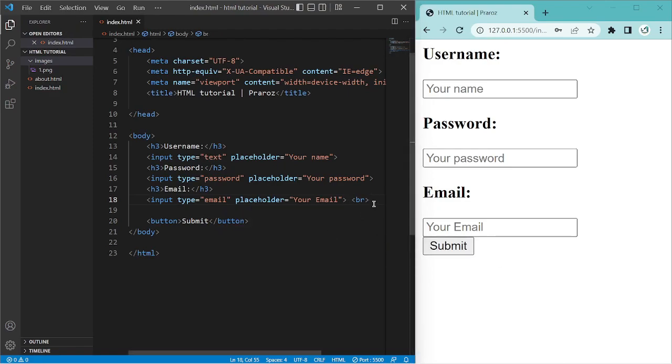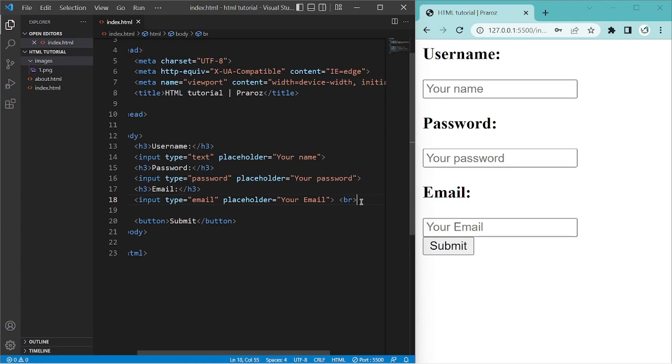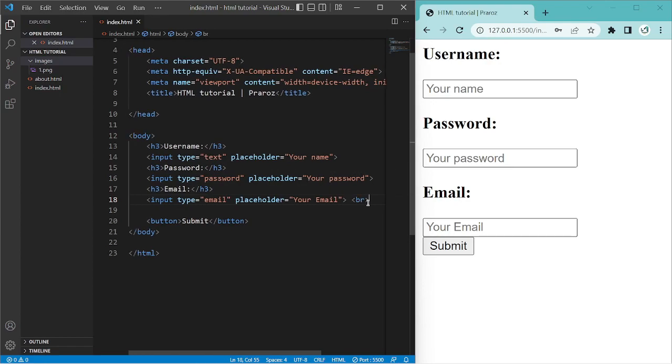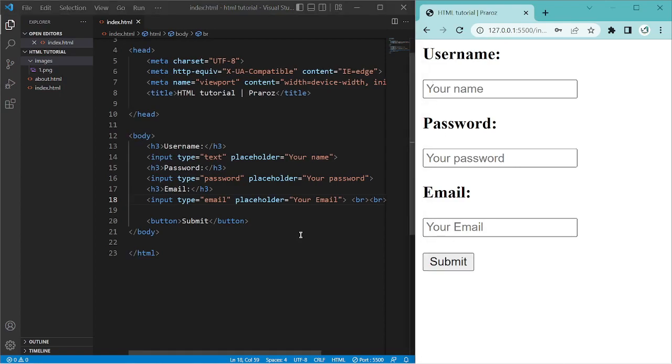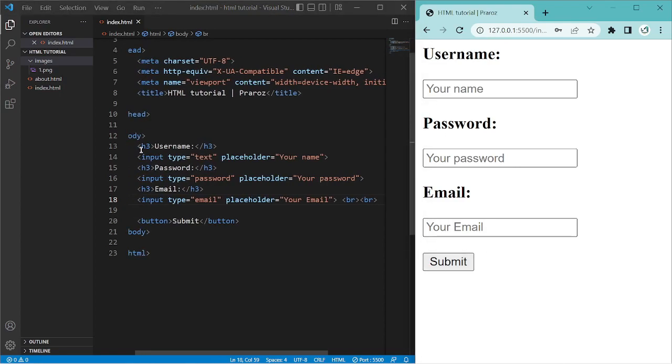Or if you are using CSS styling, you can just give a different margin as well. For more break, you can add one more break, so it will give a perfect distance, perfect margin. So this is how you create the button and the input for the users.